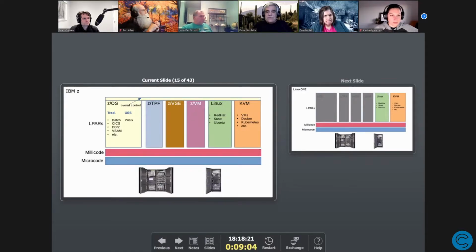Here's a simplified view of an IBM Z system. At the bottom, there are two photos of IBM Z machines. This is to suggest that there are multiple models to address different customer needs and budgets. The more expensive and more capable models have all the instructions implemented in hardware, and they have other hardware optimizations too. To hold down costs, smaller versions of the mainframe implement only the core instructions in hardware. So to ensure all the software can run on all the machines, there's a layer of code called microcode that knows which instructions are implemented in hardware and which ones it has to emulate.